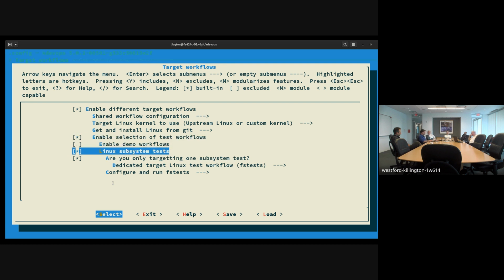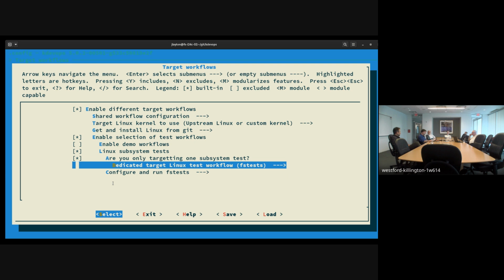So when you do this, there's a couple different ways you can use this thing. One of the things it asks is whether you want to do a dedicated or non-dedicated workflow. It took me a little while to figure out what this means, but when you do a non-dedicated one, basically it's going to spin up a single guest. And then the expectation is that you're hacking away at this thing and you want a pet guest to go and play with, right? Most of the time I'm doing a dedicated workflow though, which basically means it's going to spin up the guest VMs in a particular way and then run those tests automatically for me.